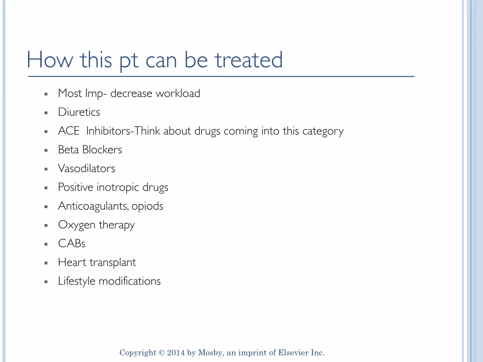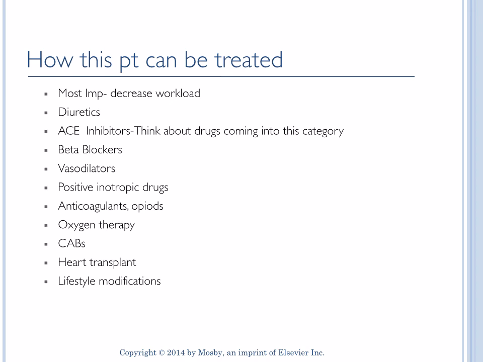And then we can also do some lifestyle modifications. The nursing teaching can play a very major role in this, and that could be exercise, weight loss, reducing sodium, alcohol, and fat intake, smoking cessation, and stress reduction. All these can be lifestyle modifications for improvement in this patient. Then you have coronary artery bypass surgery or angioplasty.